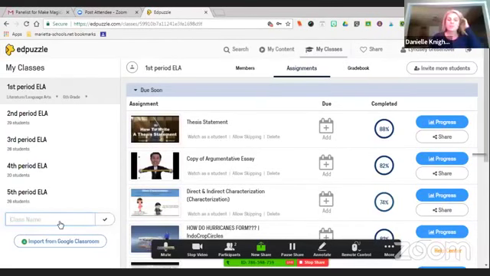Okay, so now this is for someone that's working on a laptop. Now let's say I was on an iPad. Can you get EdPuzzle on a tablet? Yes, you can. It works with any kind of device. You can find it in the App Store. You can add the app on your phone.